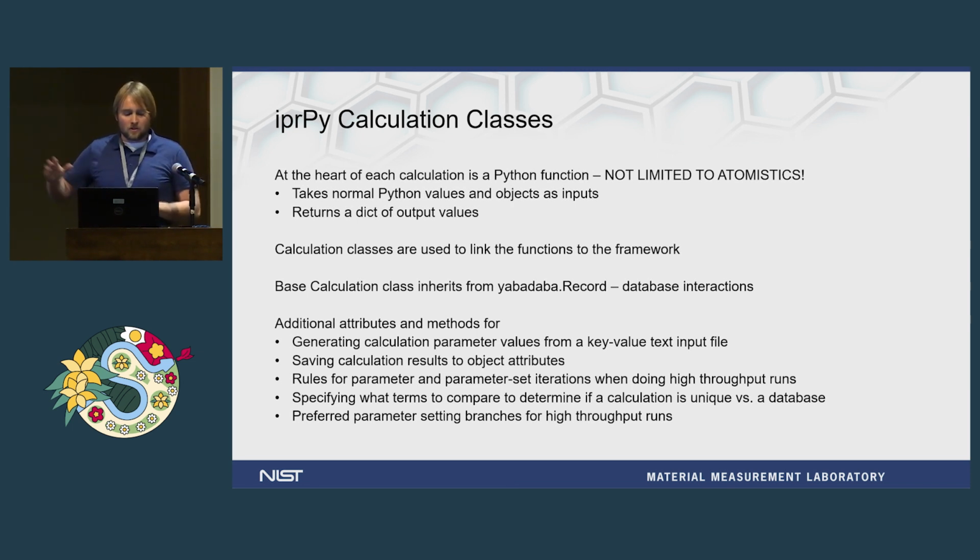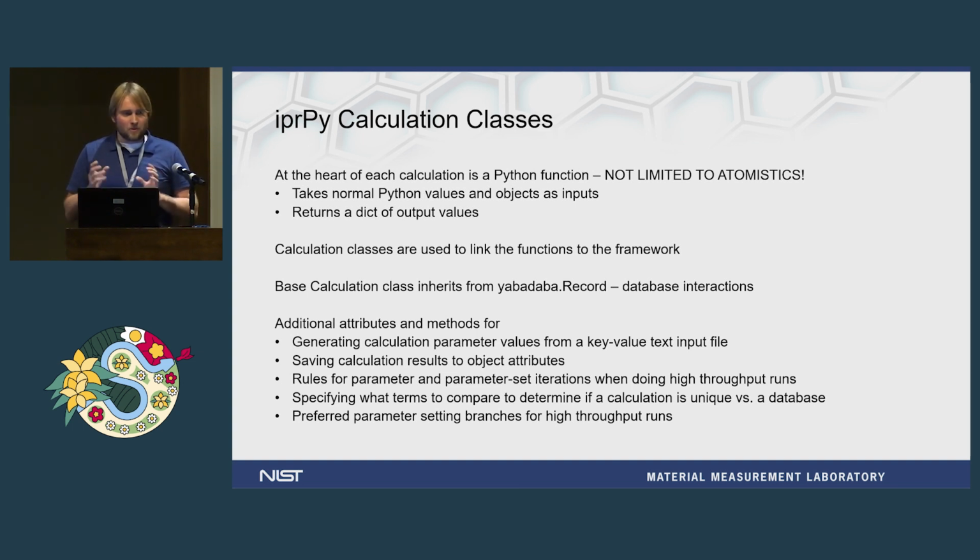As long as it takes normal Python values and objects as inputs and returns a dictionary of output values. I picked dictionary just because I wanted to know what the outputs are and not have to worry about the order of tuples and everything like that. Then the idea is that to implement those calculation functions into the framework, you define a calculation class that links that function to the framework.